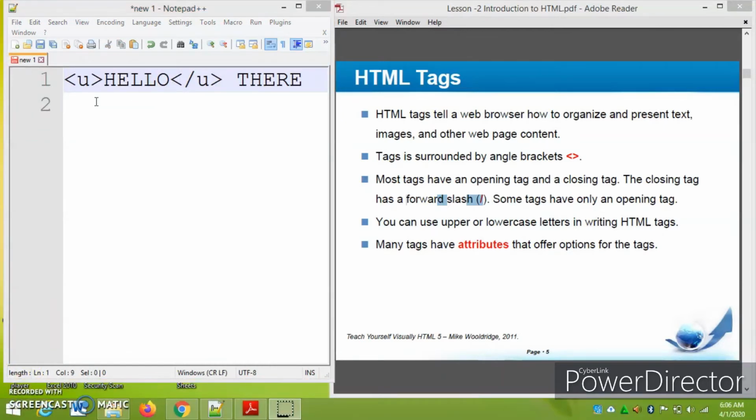But take note that not all tags have closing tags. As you discover the rest of the tags, you will know which ones do not require closing tags. Another important thing to take note of is that HTML tags are not case sensitive.